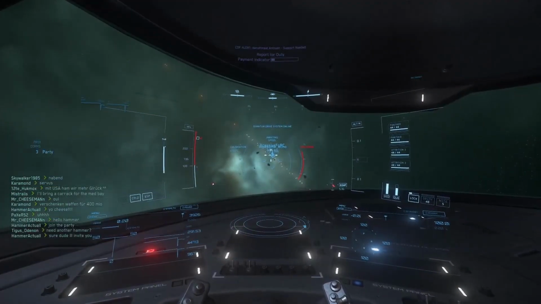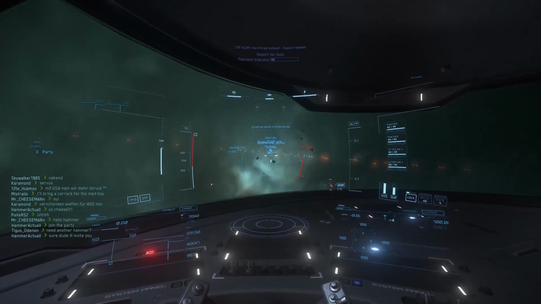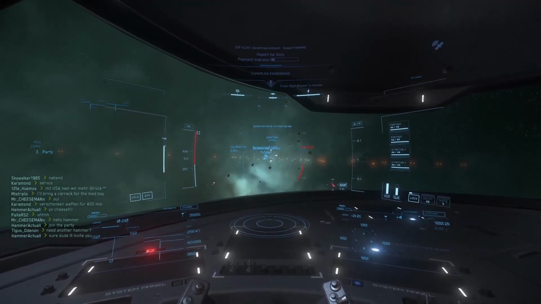What's going on, everybody? Darkhour 717 here, and today we are going to take a look at Xenothreat 314 with a guide through how to complete this.